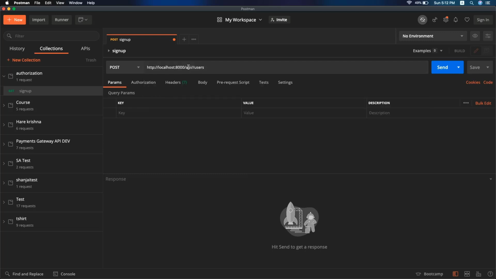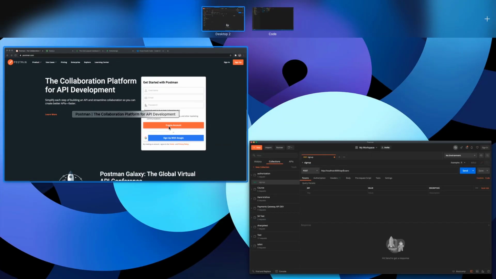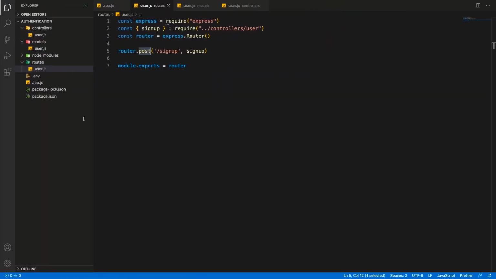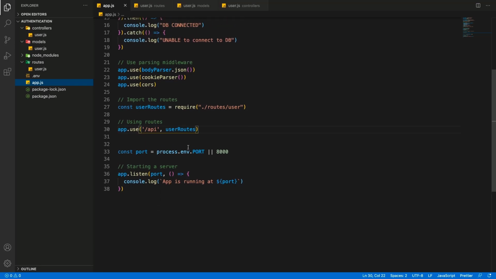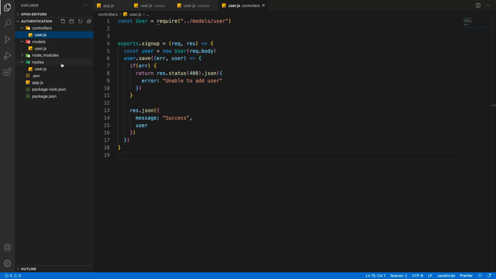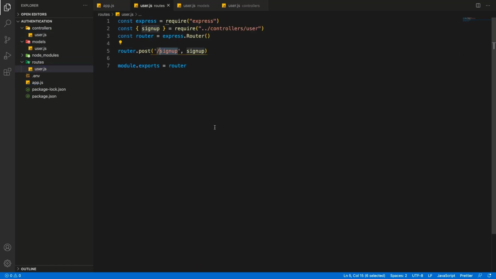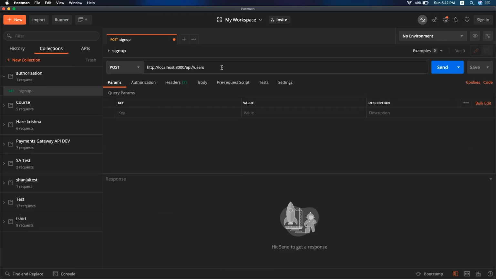I can just get one of them here. It's just the same. So http://localhost:8000, and now it's going to be /api in our case because we've already done it to /api. If you check the chapter.js and app.js, it's going to be /api, and our signup route inside the controller, inside the routes, it's going to be /signup. So we need to hit that endpoint. Okay, so I'm going to delete everything and make sure it is localhost /api/signup. All right, cool. Now we have signup.